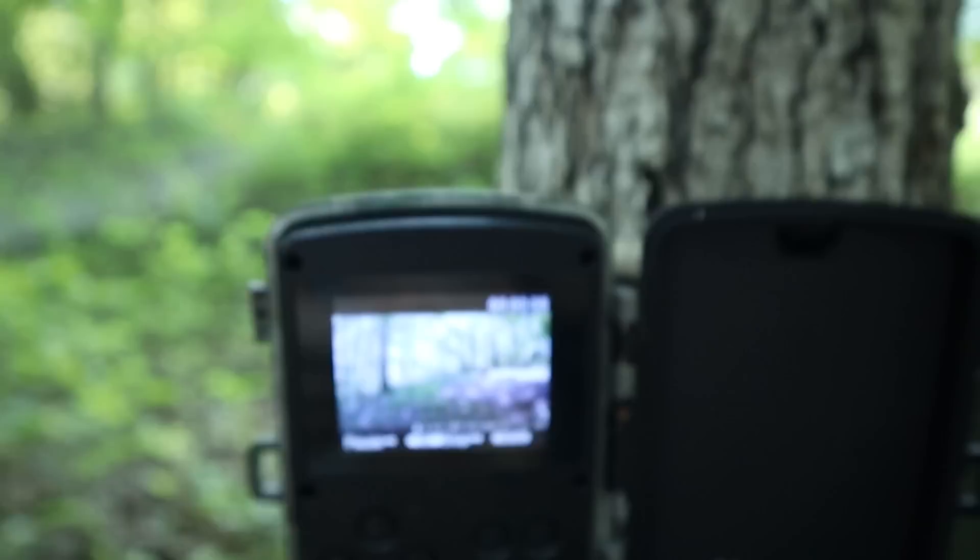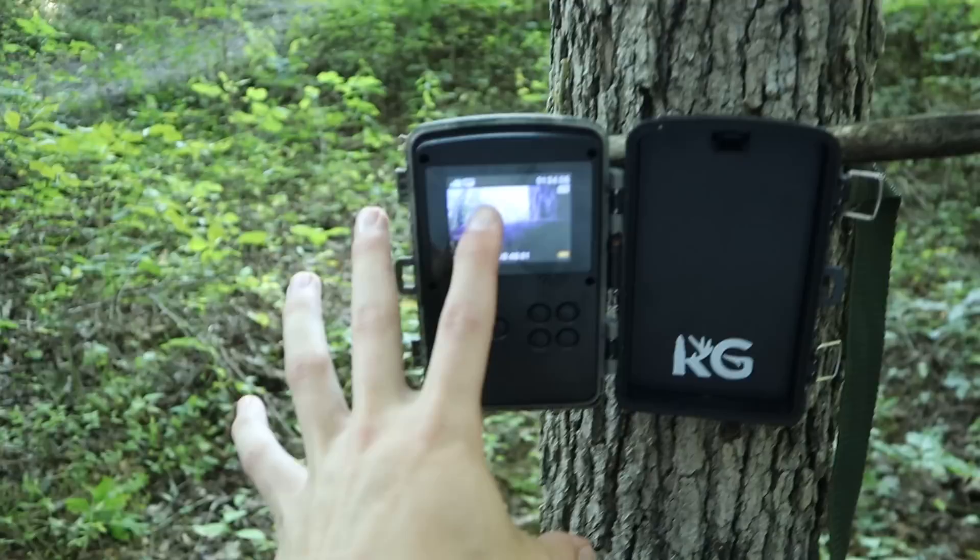Guys, that's all we're going to check for this one. From what I'm looking at it's pretty well just deer, coons, and maybe a turkey every now and again. There's nothing in this spot that they're coming to specifically - we're not baiting them in or anything, so we can't really expect to see a ton of deer all the time. This is really just set up in an area hoping that maybe something walks through. I'm going to go ahead and delete all the pictures, reset it, and then we can come back tomorrow and check it.